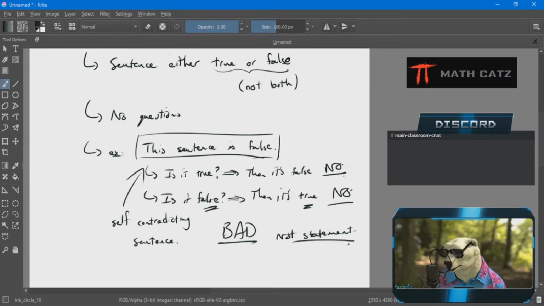It's not a logical statement, because it cannot be evaluated as either true, period, or false, period. It has to be one of the two. It can't be a mix or contradict itself, or all kinds of badness is happening there. Now, of course, the more I think about sentences like this, the weirder it gets, and it starts to mess with my head a little bit. It's true and it's false, and it's false and it's true, and it's everything and it's nothing. Those things always happen on the fringe of my logical system, but it doesn't mean that everything falls apart. We just can't work with things like that.